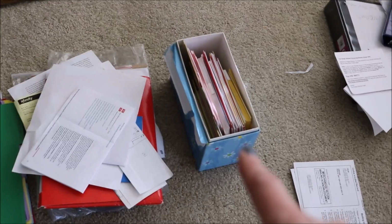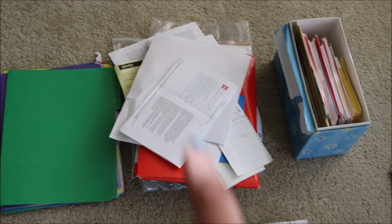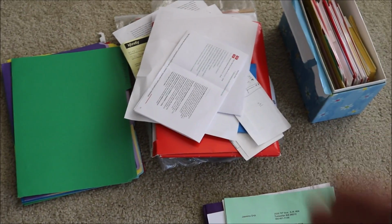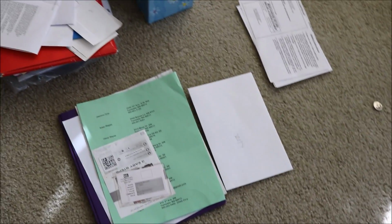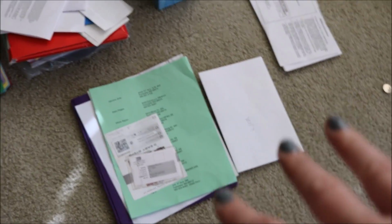Over here, this little pile is my notebooks that I want to convert some things into, so I'm going to save those. So those are the cards that I ended up keeping. This stack is stuff I need to go through with my husband when he gets home tonight, because I wasn't sure on those things. And then I have some extra file folders just in case I end up needing some more after we go through this stack. Otherwise, I'll get rid of the extras when we're done with that. And then this is just some stuff that I have saved for like a video that I have coming up. And some miscellaneous things that I still kind of have to figure out where they go. I have one more. But that's it.